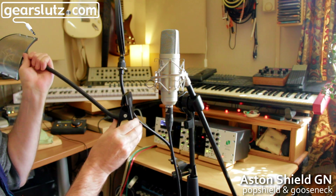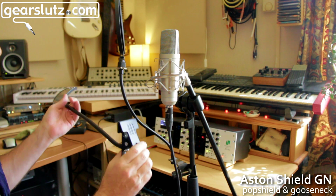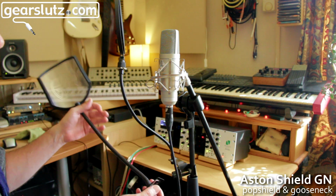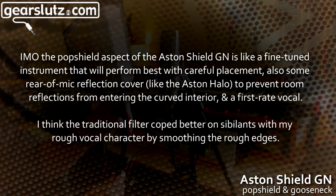This kind of works okay. It's very strong. There's some grippy stuff in there, and yeah, it feels good. It's quite lightweight, but the main centre of gravity is towards the stand, which is very good. So yeah, I quite like this.